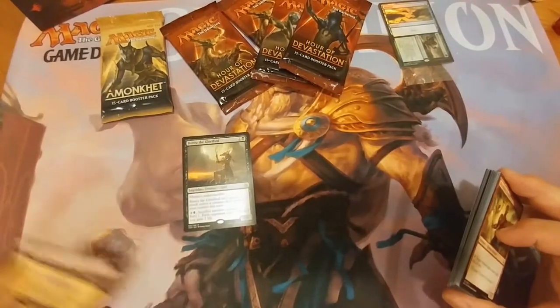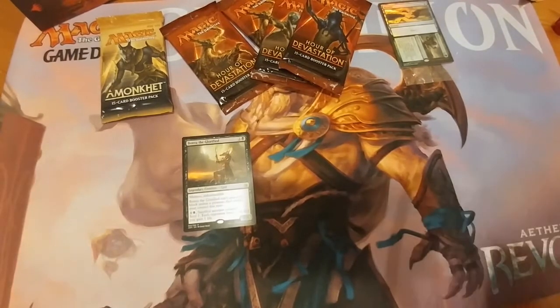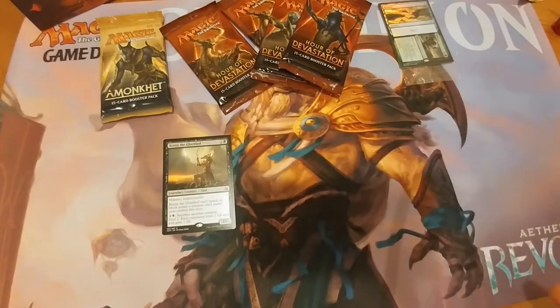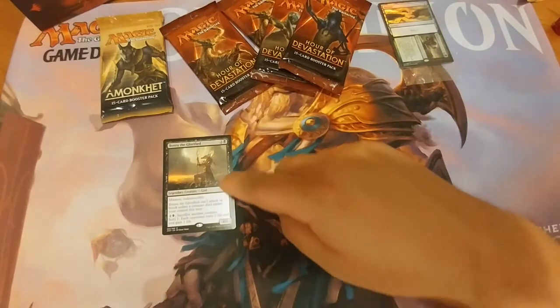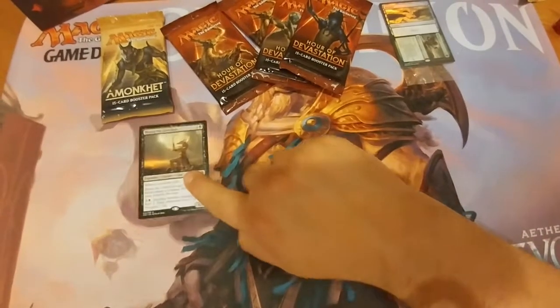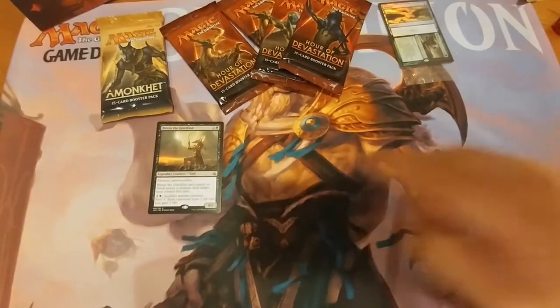So he's a 4/6 for 3. Menace and indestructible. He can't attack or block unless a creature died under your control this turn. Pay 1 and 1 black, sacrifice another creature, scry 1. Each opponent loses 1 life and you gain 1 life. So it's a draw engine. It allows you to attack with him on turn 4 as a 4/6, if you can get this mechanic online. So not a bad card, don't get me wrong. This is a fantastic card.